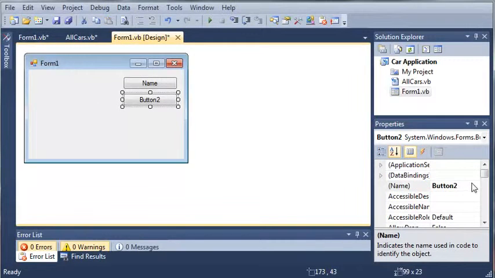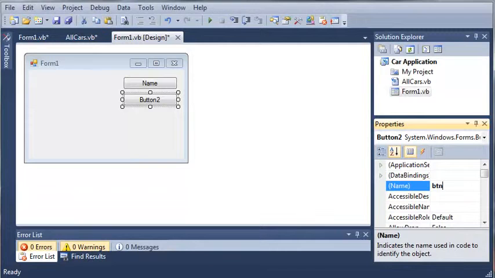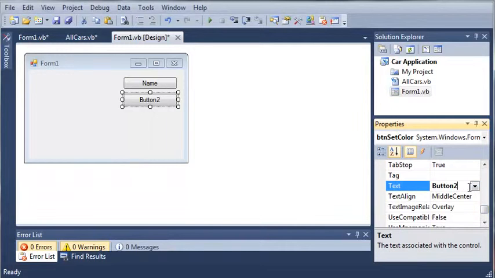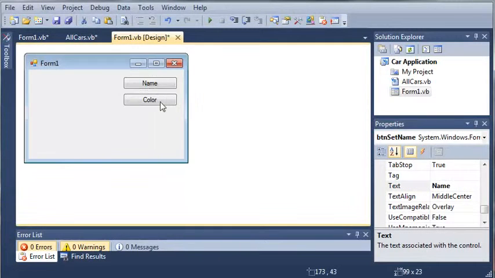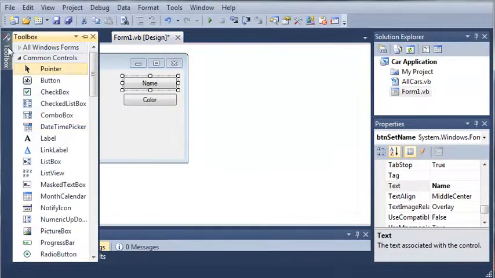And we'll do color for the second one. So button set color in the name field, and then in the text field, let's just put color. Okay, so we got name and color right here.